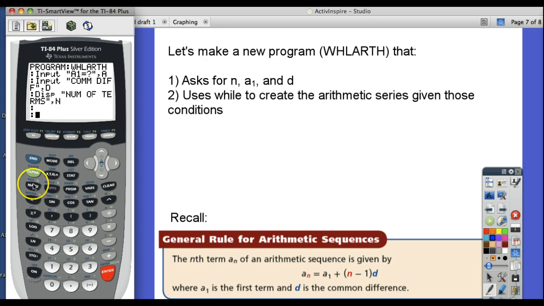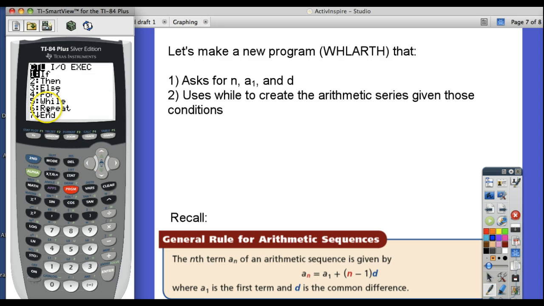Now, this is where I need to initialize my counter. So I'm going to store 1 into I. When you get into advanced mathematics, you'll start counting at 0. So now we have our while.